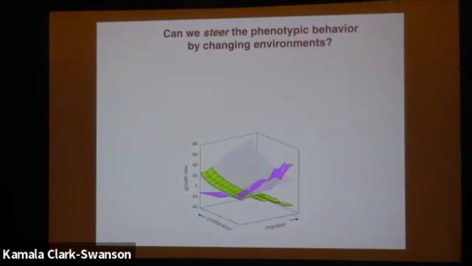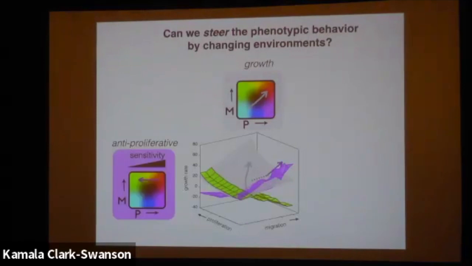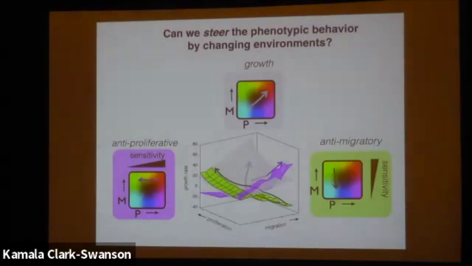And basically the root of all of this is trying to think about how you would use this eventually to strategize about treatments, and that maybe you consider different environments and different landscapes when you treat. When the tumor is growing, you notice that it's going to go up this peak. As you start to apply an anti-proliferative drug, it might move this way, and an anti-migratory drug, it might move up the peak in that way.